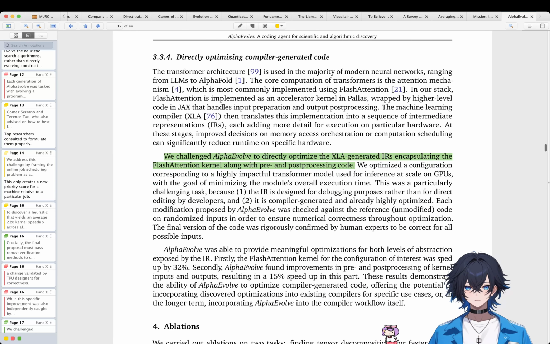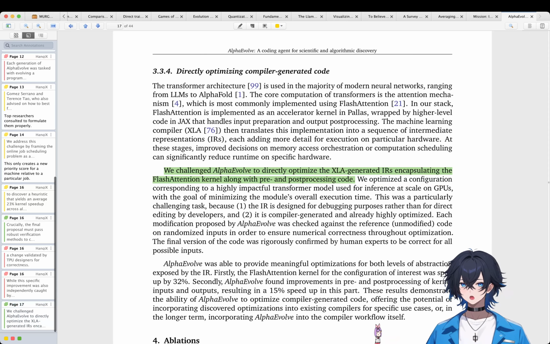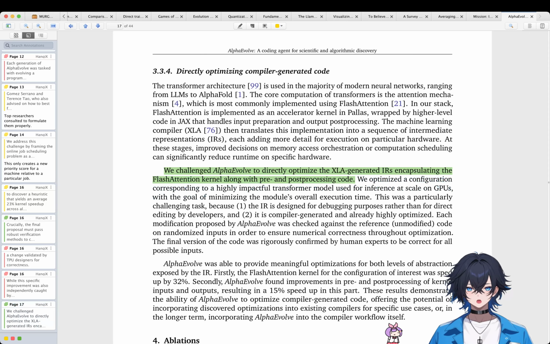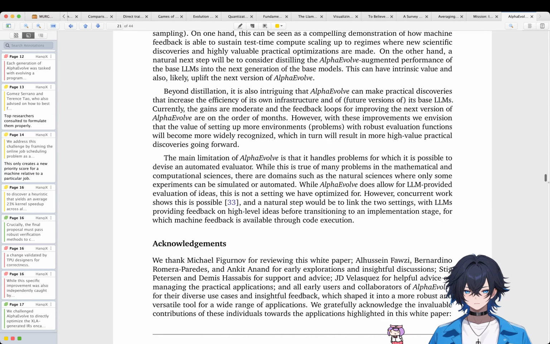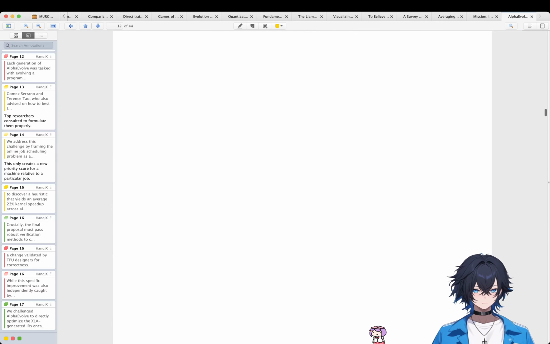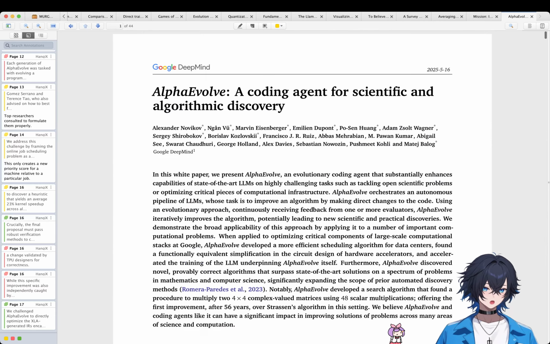So apart from these, there is one instance where AlphaEvolve was able to write something from scratch essentially, which is a flash attention kernel optimization, right? But that is also still writing an algorithm in some sense. But yeah, I think this is slightly more impressive. And I don't want to dismiss the entire project or paper, right? It is a fairly impressive application of language models at scale that did do something useful.